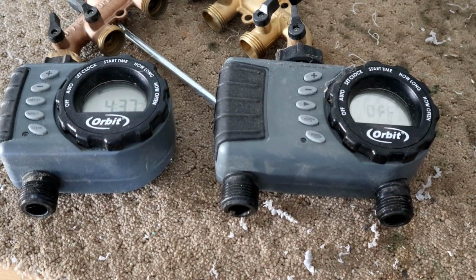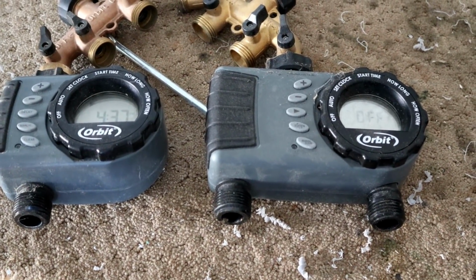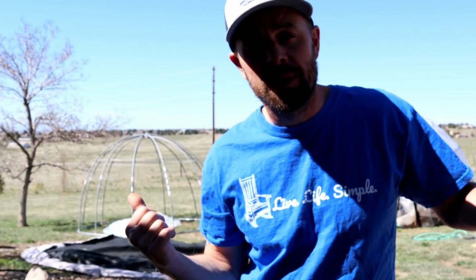I like them because I can water my lower garden at one time in the morning, and then I can water the greenhouse at a different time in the morning. So let's hook this thing up to become self-watering.